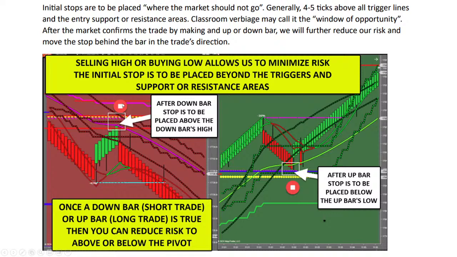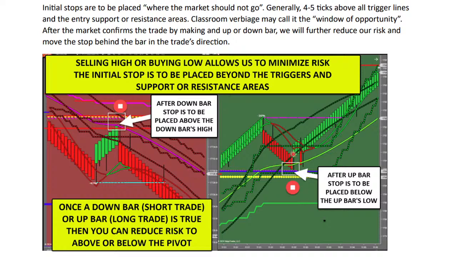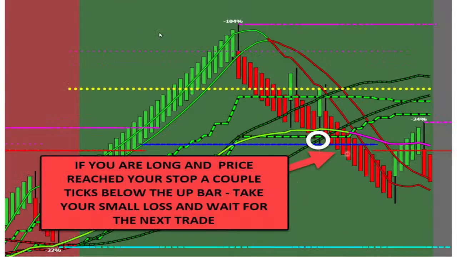And what's even better is in a trade that typically wins 70 to 80% of the time, more often than not, you're going to get a reversal bar in the direction of your trade. And when you do, you can reduce your risk even further, a tick or two above that reversal bar. And it's not uncommon to see losers turn into $20, $30, $40 losers rather than $300 to $400 losers.